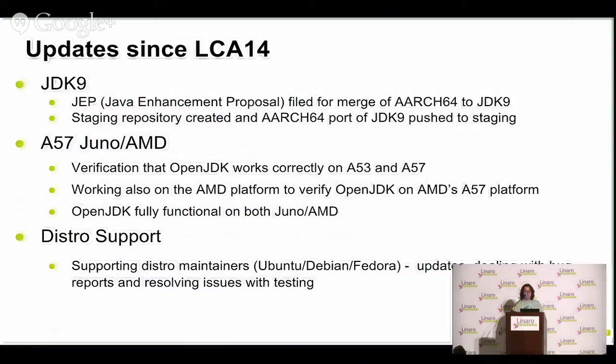JDK 9, the plan, from what I understand, is to merge the AArch64 port into JDK 9 at some point. There are changes going into both the JDK 8 and JDK 9 trees. And then a comment against other platforms apart from the Applied Micro Mustang. We've been doing testing in-house. I think the statement is fully functional on both Juno and AMD. We have no external numbers pushed, but testing internally right now. And again, basically ongoing distro support with Ubuntu and Fedora and Debian.